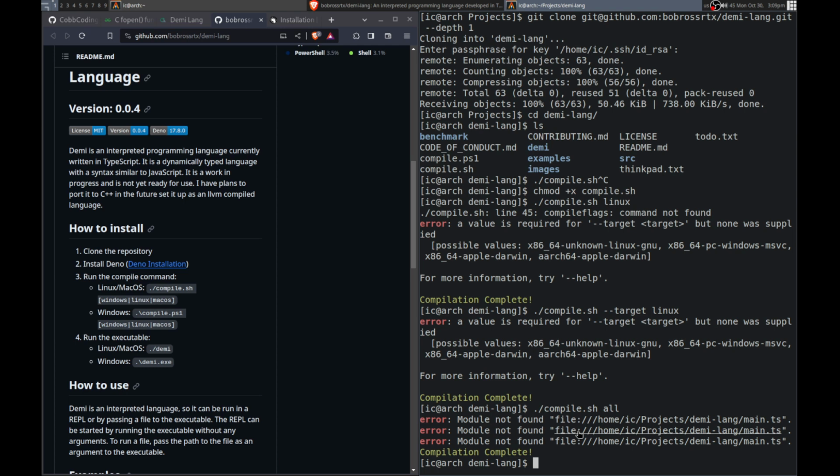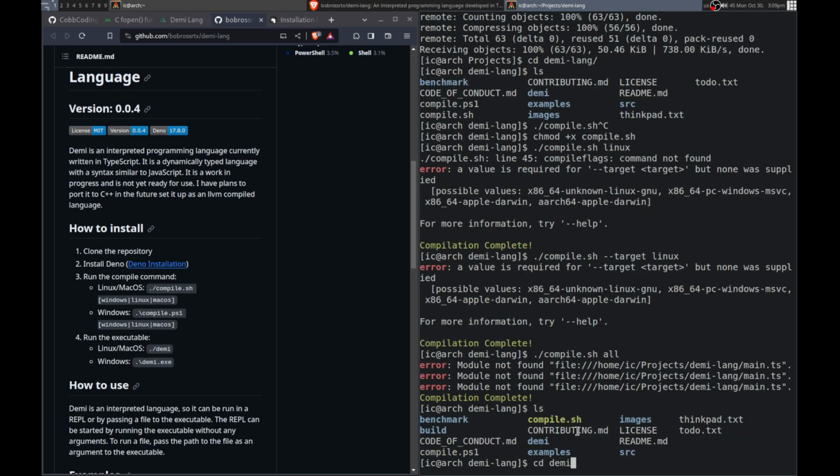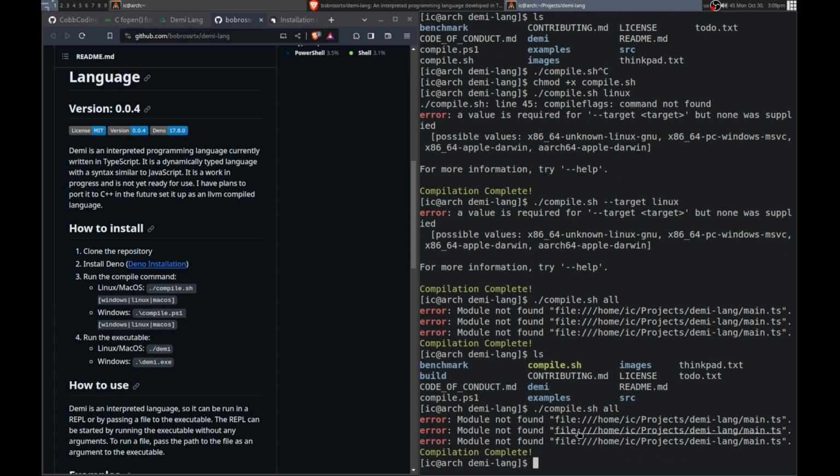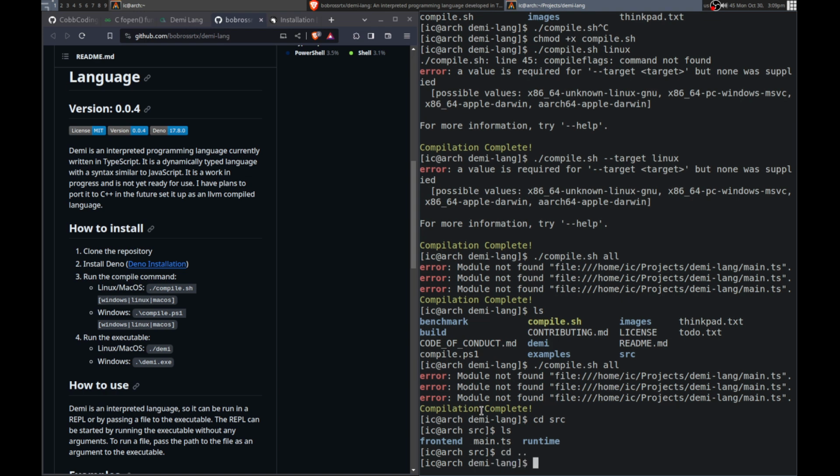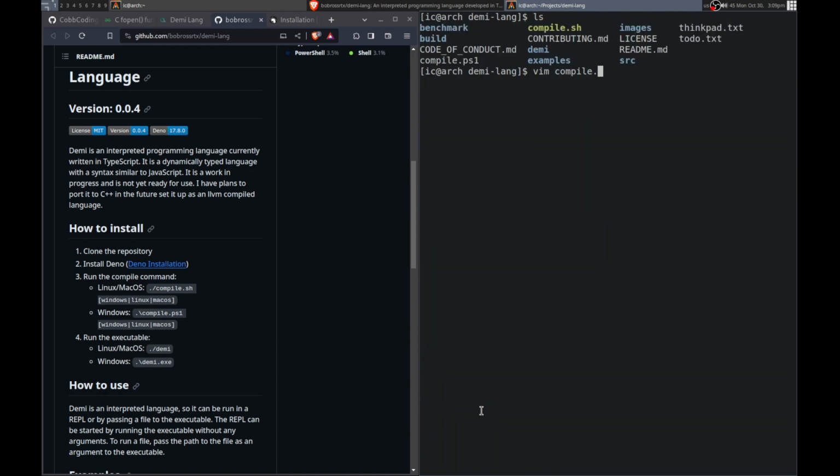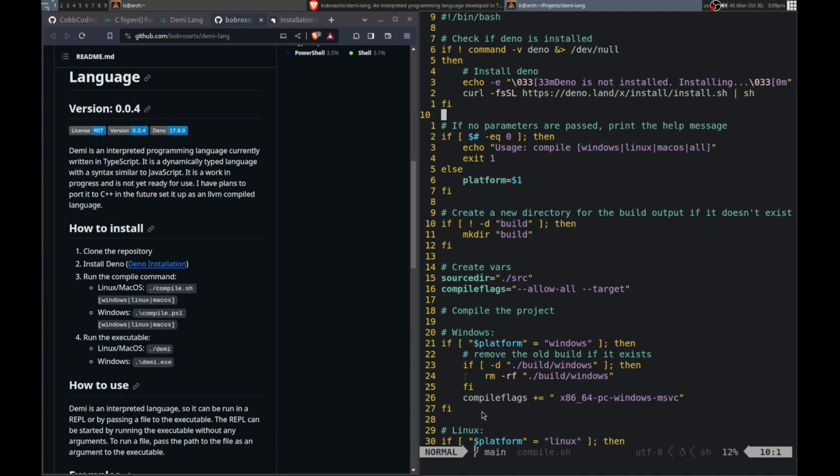Module not found. So main.ts. So there is no main.typescript. So that it should be in source though, right? Yeah, that's where it is. So let me look at that actually. So was this tested? Like, is it because I'm using Linux?